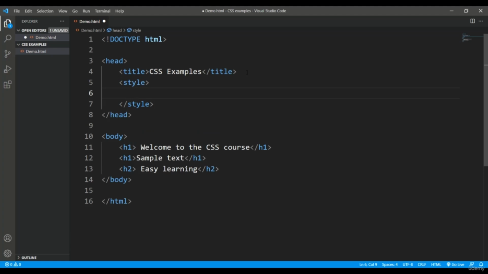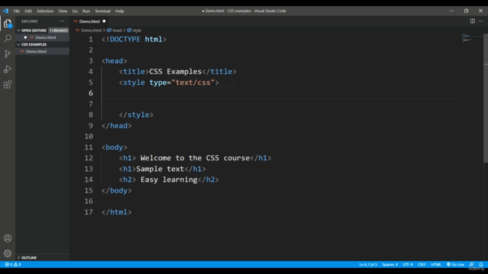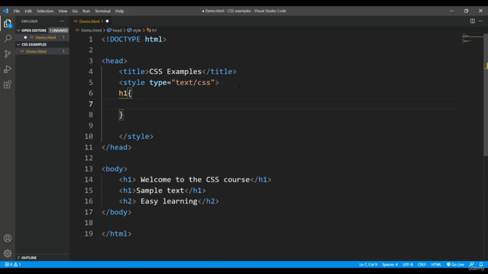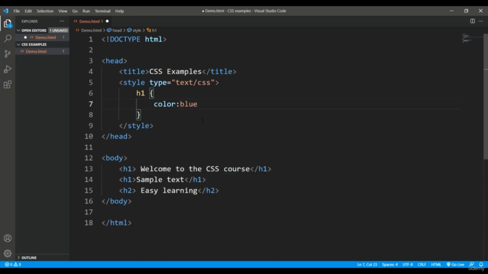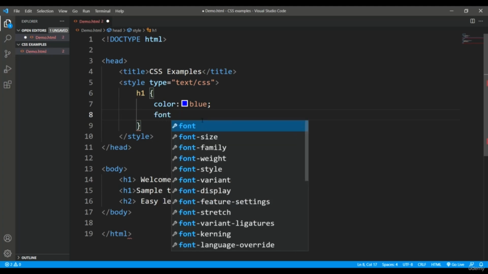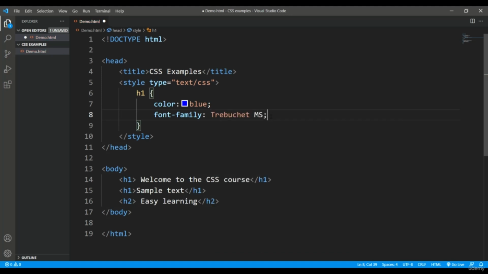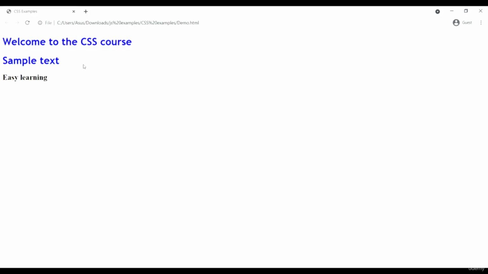It is good practice to pass the type attribute here where I'll put the value text/css, and here since I want to pass it for headings, I will use the values like color to blue, font family to MS.